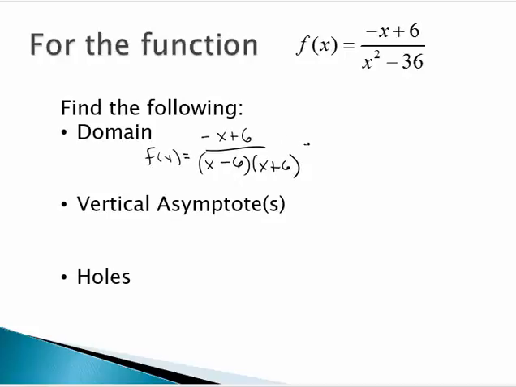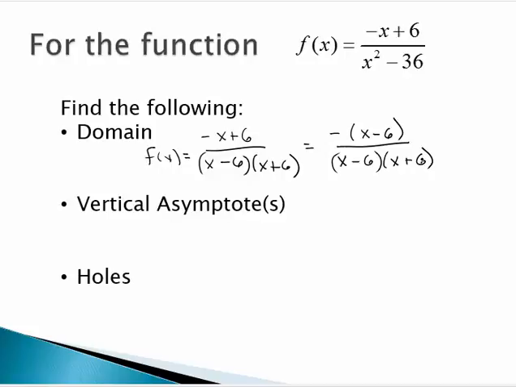Before I answer the domain question, I just want to look at that numerator. I can see that I might have like factors in the top and the bottom, which will help us determine where the holes are, if you remember that. So I can factor a -1 out of that. That's a trick we do fairly often. And I can see that the factored form of this rational function looks like that.